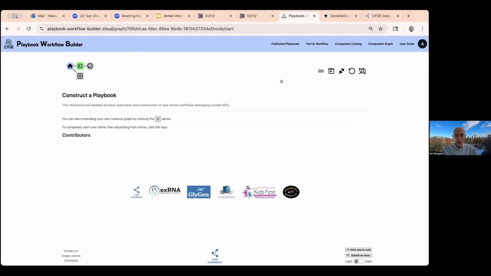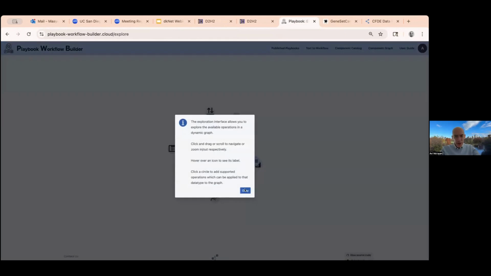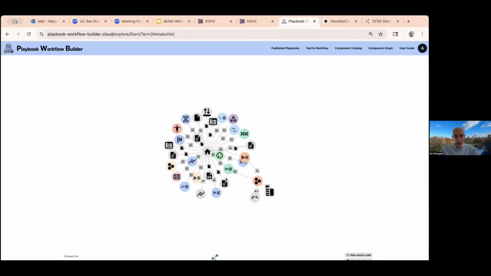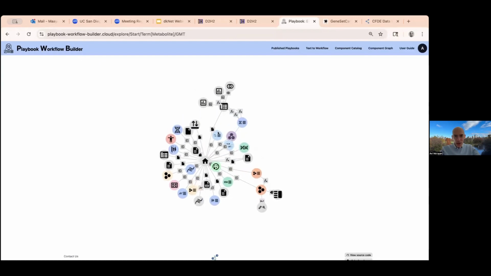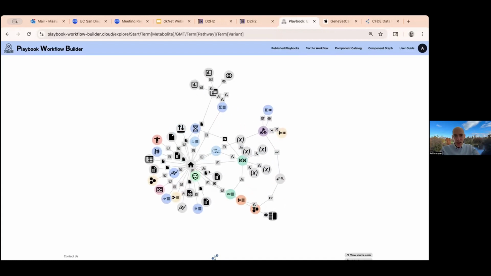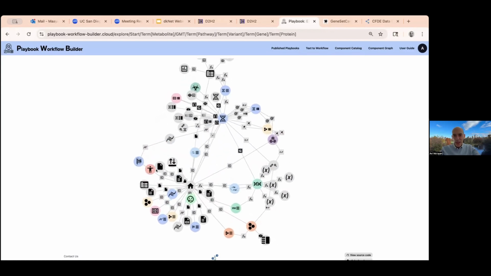If I go to this component graph, this is the network of components. So it can only find things that are somewhere on the network. It looks for paths based on the question that you give it, and it gives a suggested path based on what you said. So it will try to make the best guess, and in some cases, it may not be correct.